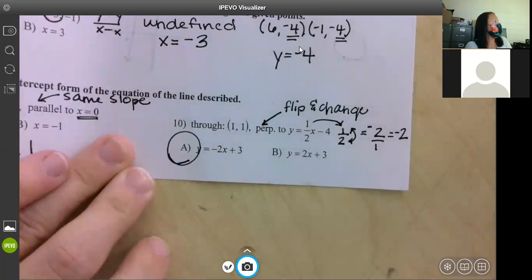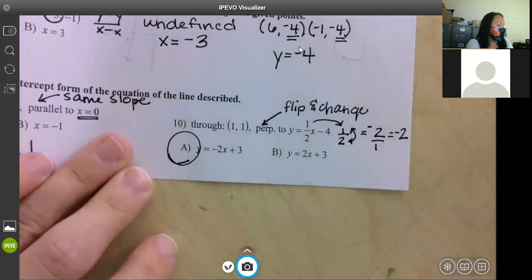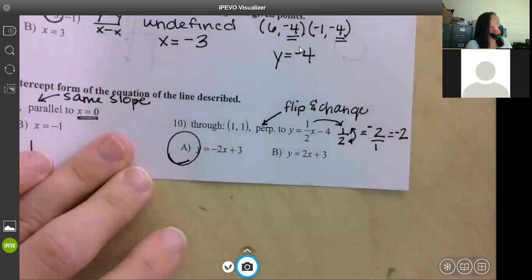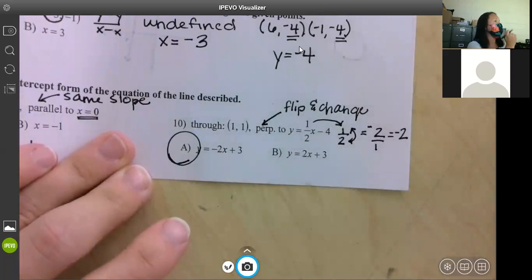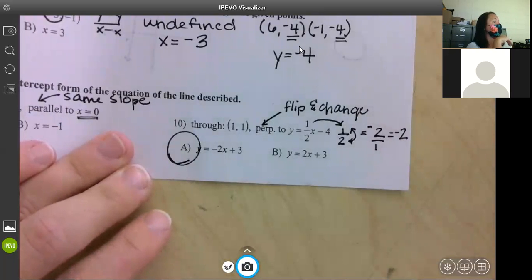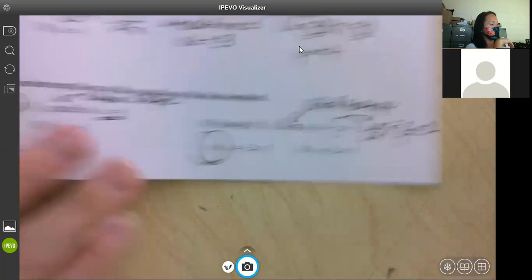Is everybody good? So the last three, I think, are the hardest ones. Remember, you only have to get a 70 to make 100 in the grade book. So you can miss 3. And again, if you have questions, message me. I'll help you out. All right. Goal 3 review.